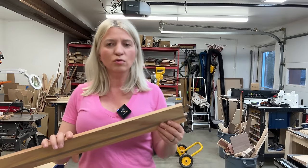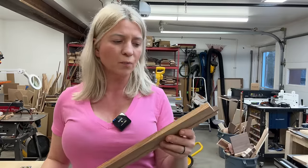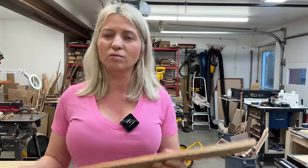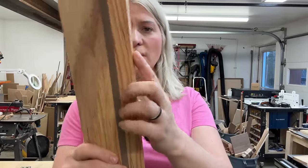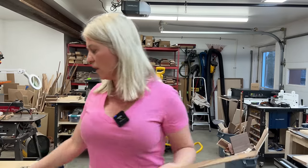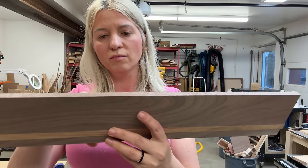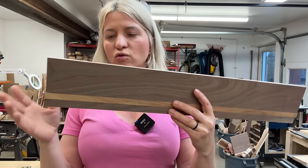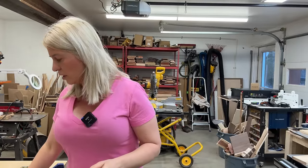So what I will do now, I already ran these guys through the drum sander with 180 sandpaper, just to make it smooth so I don't have to do so much hand sanding. And what I will do is clean up the edge here on the bottom and also clean the top on this one. And for this one, I will clean the bottom and then make it more narrow, bring it down to like 3 1/4, 3 1/2 inches. So those will be the two planks that we'll be making the boxes from.